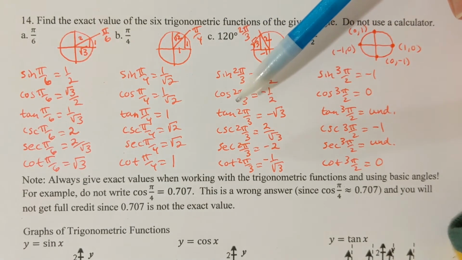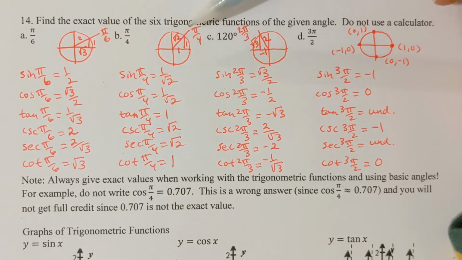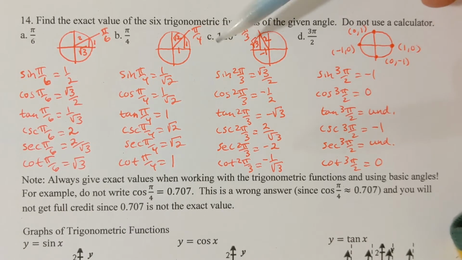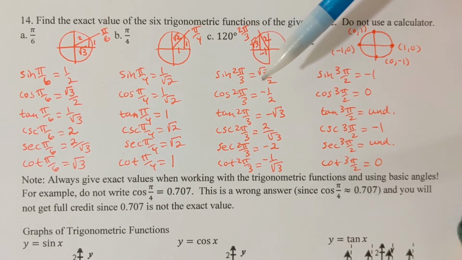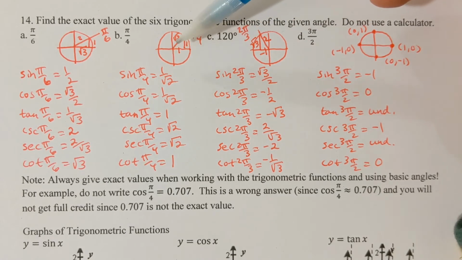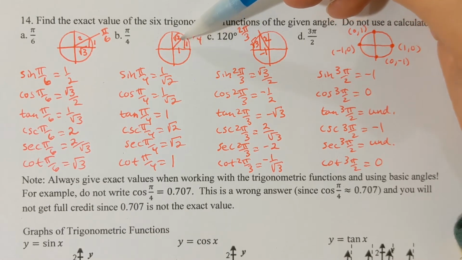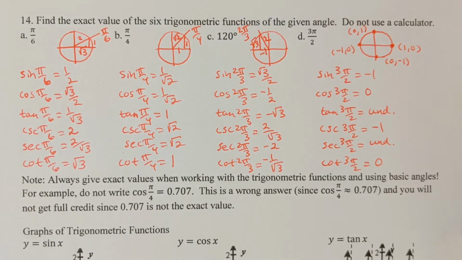Okay, let's take a look at part B here. So what if the angle is pi over 4 radians? Well, that's the same as a 45-degree angle, and I marked that out here. Of course, I'm in quadrant 1. Here's 45 degrees, here's 90 degrees, and then the third angle would also be 45 degrees. And yeah, this is another one of our common triangles that we would see all over the place in trig, right? A 45, 45, 90 right triangle. Opposite the 45s are 1s. Opposite the 90 is root 2.